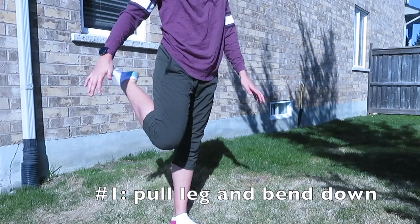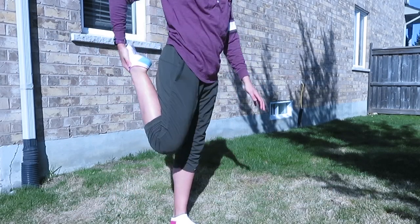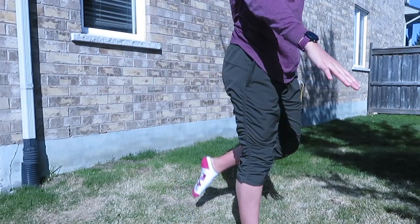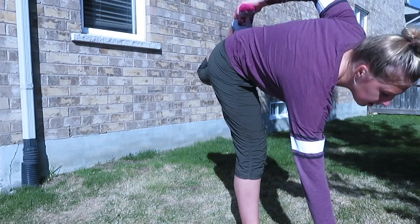Okay, next body part, we're gonna do the quads, and kind of like quads, IT bands, that whole front area. So you're gonna bend your knee up, grab the front of your foot, and with your opposite hand, reach down and touch the floor. And then take a step, bend your knee, grab your foot, reach down, touch the floor.